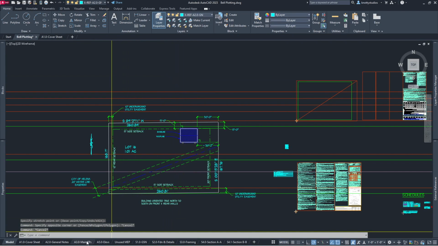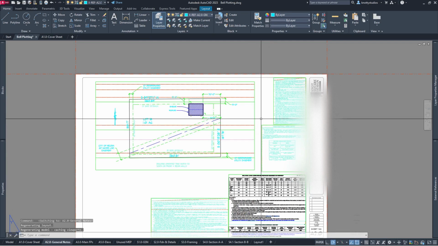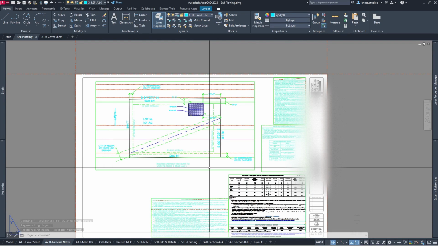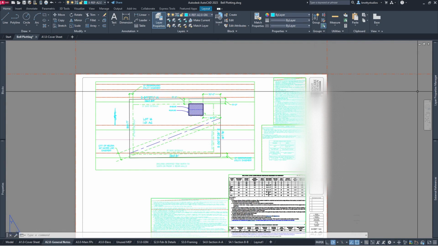And then let's go check on our general notes, which is A2, has our site plan in it. And I can't do a plot. So, how do I want to do this? Do I want to fix it right now? Let's show you fixing it.